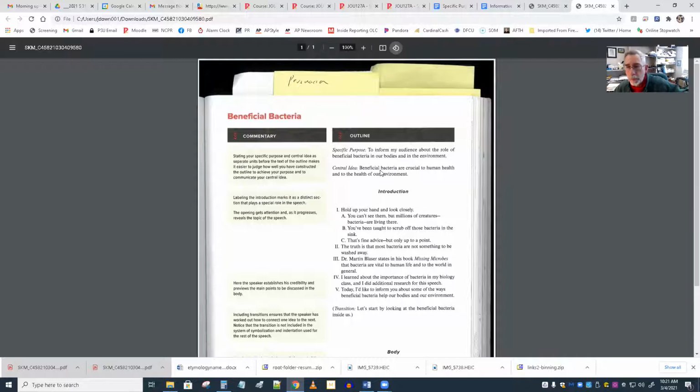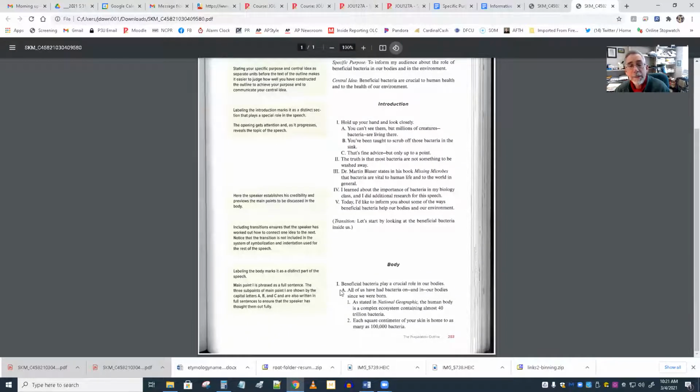You already will have done those. Okay, good, and you already have those on a piece of paper. And you see how the introduction works. You could put your attention-getting devices right in here. They actually create main ideas for the introduction with a Roman numeral, and then sublist them. So everything's made in an outline. And then a transition is listed here too.